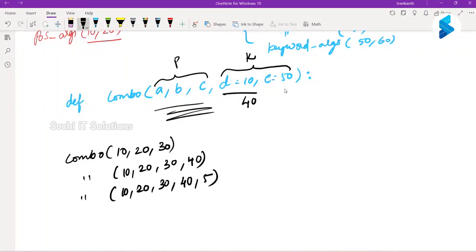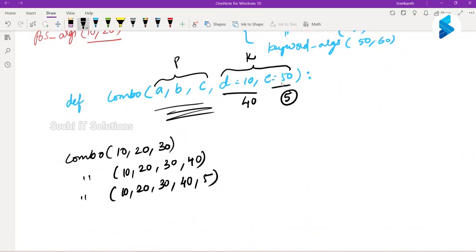And now the last parameter E, I'm passing it as 5. Now this gets replaced with 5. If you notice here, just because we have got keyword arguments, you can always use a combination of positional and keyword. First is the positional, should always be the first one. Keyword should always be the last one.